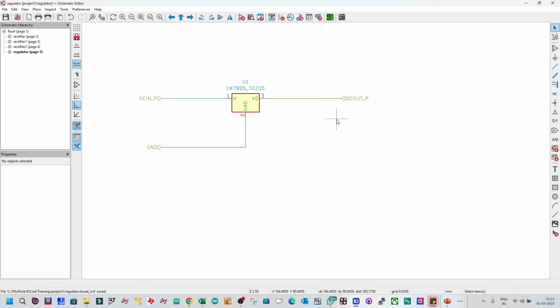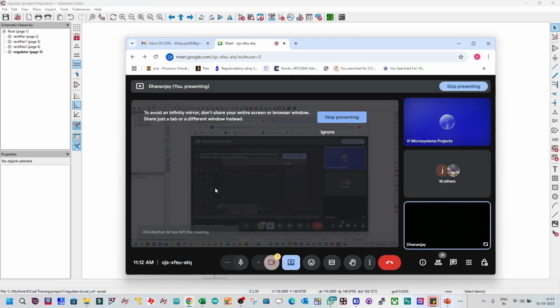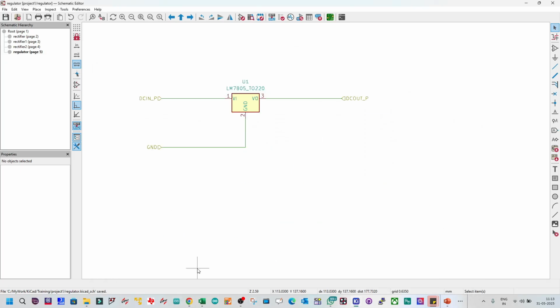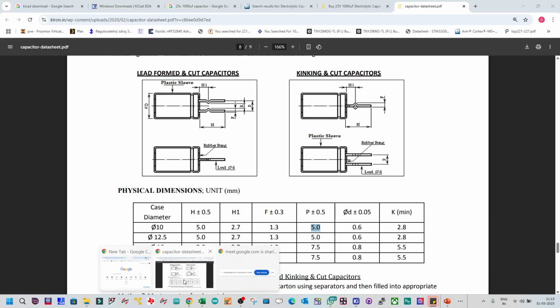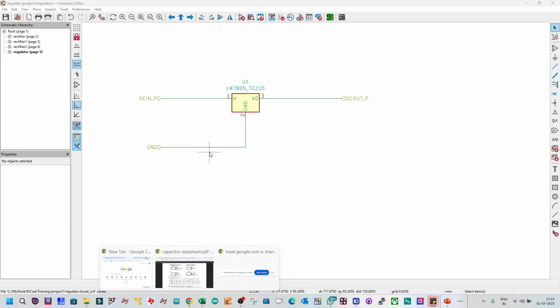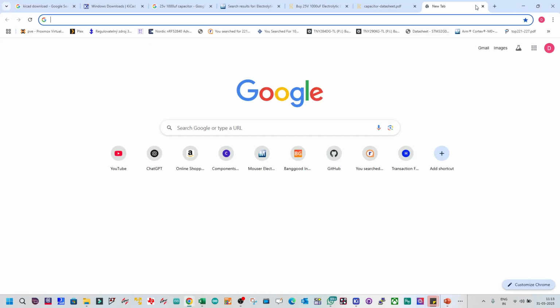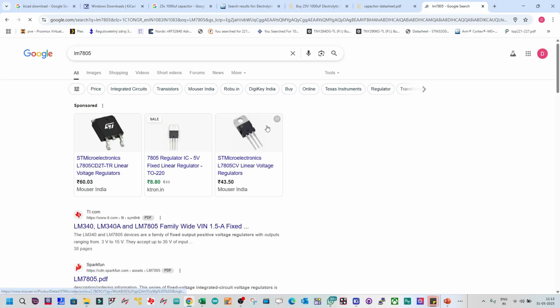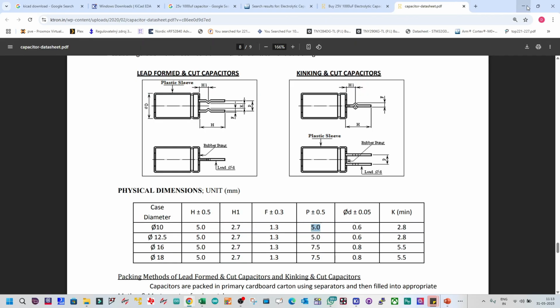Now you need C in and C out. What should be the value of C in and C out? And what capacitor should we choose? I'm not covering the hardware design part, but I just want to give you the brief capacitor value. What capacitor should we choose for this? 2200 in general. Already we had designed one. Sure. If you know, let me know. Tell me, I'll just follow that.